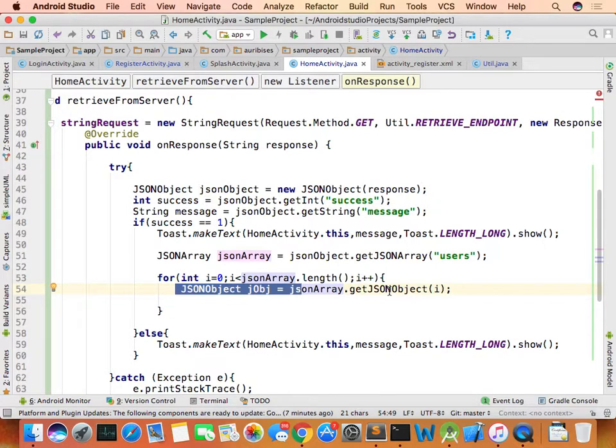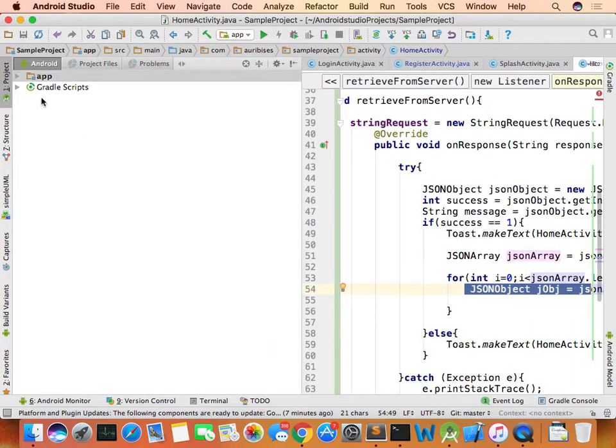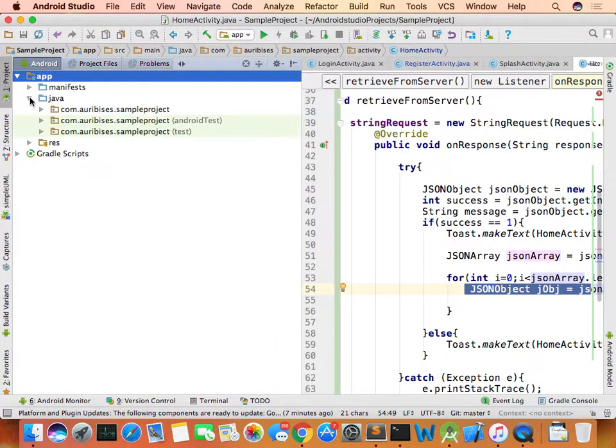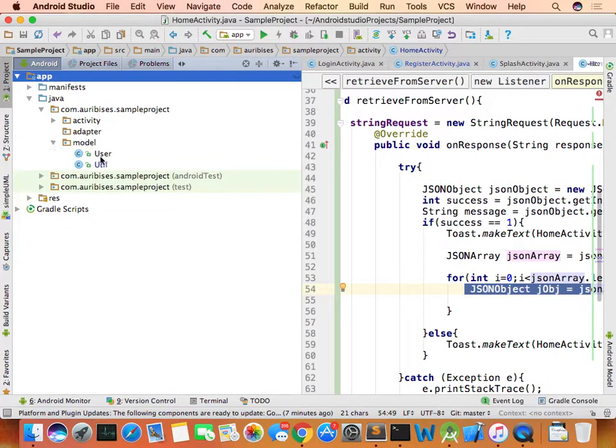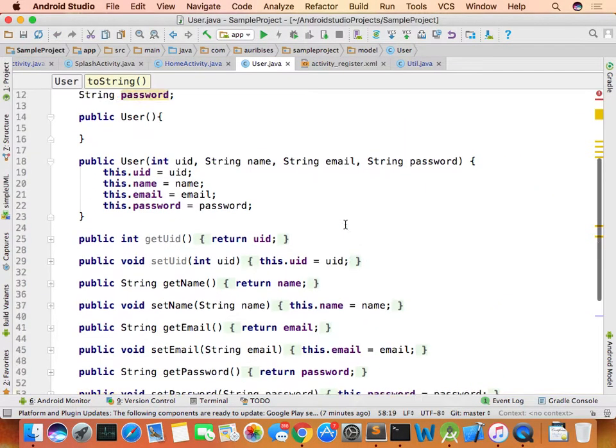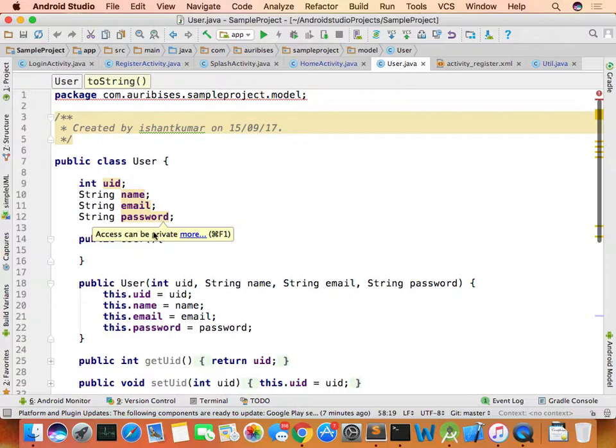So it is representing a row in my table, and my row will contain 4 attributes. So this already is defined in my user model. So there are these 4 columns available in my table: UID, name, email, and password. So these 4 columns will be retrieved now, right?